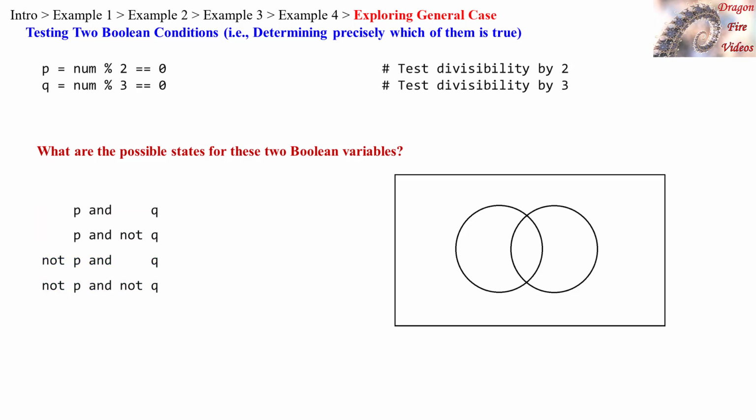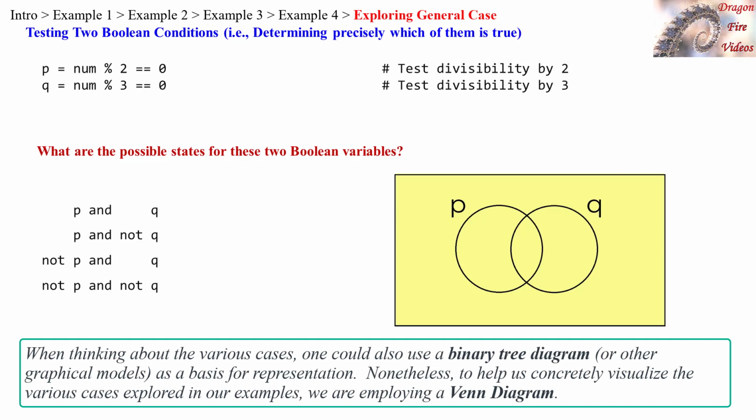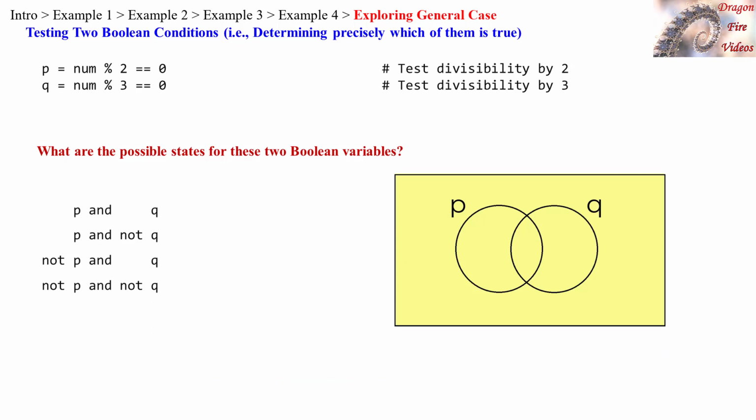And to illustrate this in a Venn diagram, now usually Venn diagrams are used for talking about sets, but when you think about set membership, an element is or isn't in a set, we can think about the Venn diagrams as well in terms of the Boolean logic. So it's just an overlay of the set theoretic notion in terms of the logic as well. So let's look at the Venn diagram with 2 circles here. The first one is P. P is true. Here you have the circle which represents Q is true.